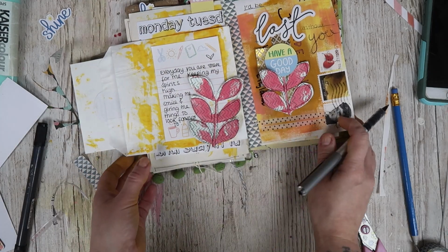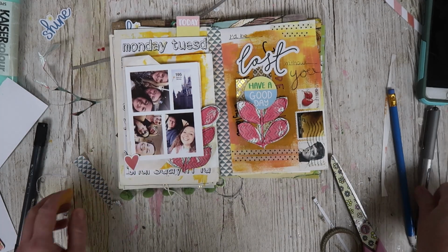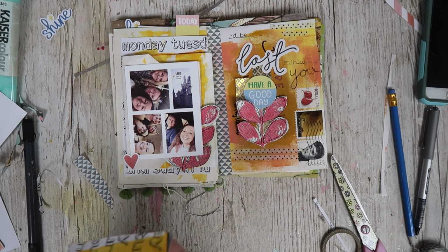I should have maybe started at the top there, but that's fine. I like that. And I am pretty much done. Oh, the tag. That's what I was doing. I need... oh, this is still a little bit wet.